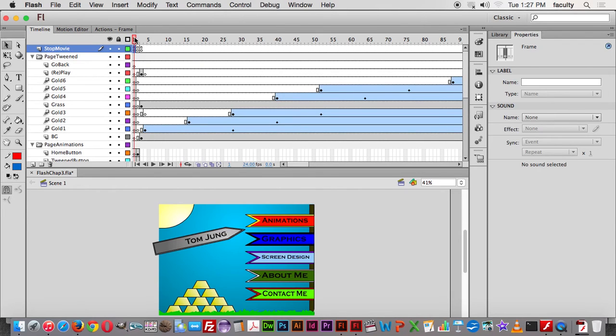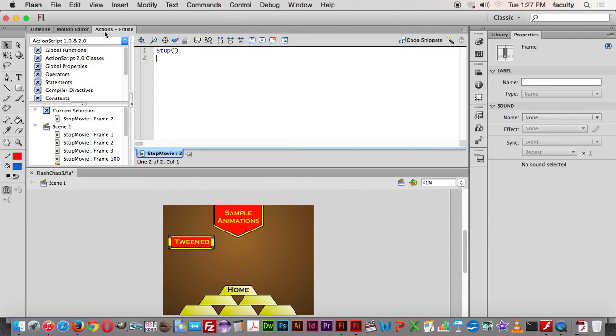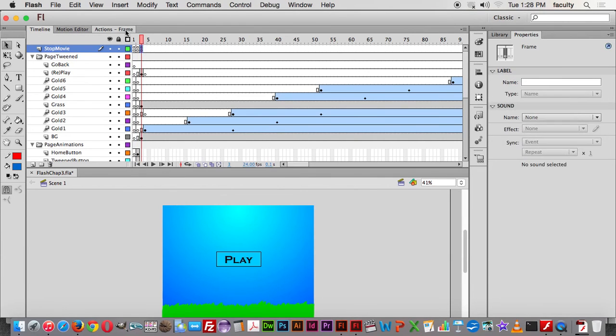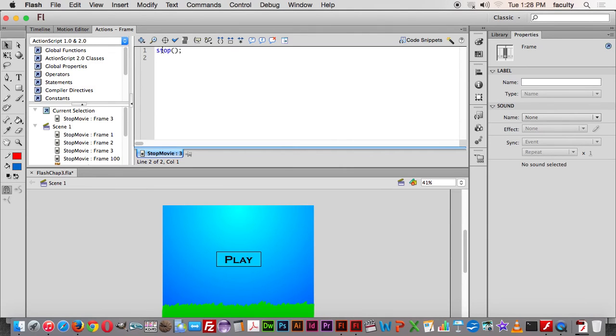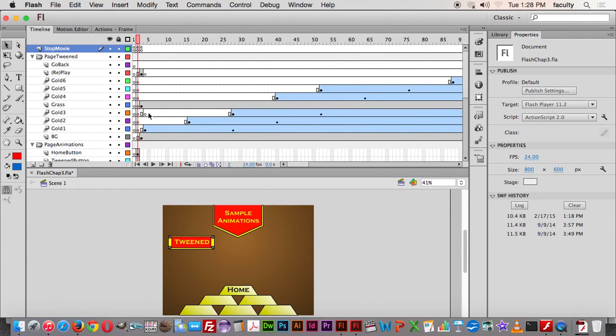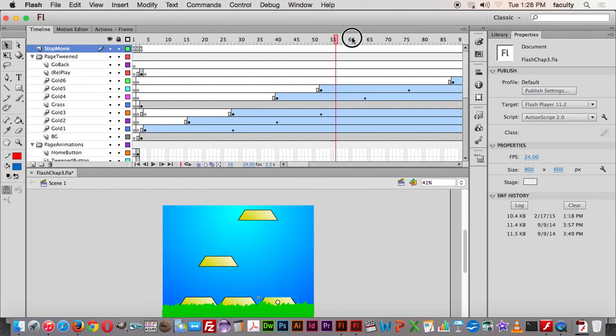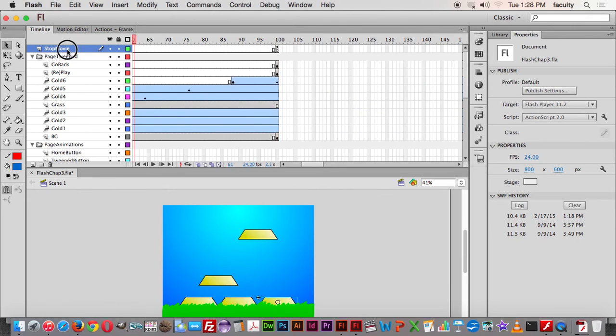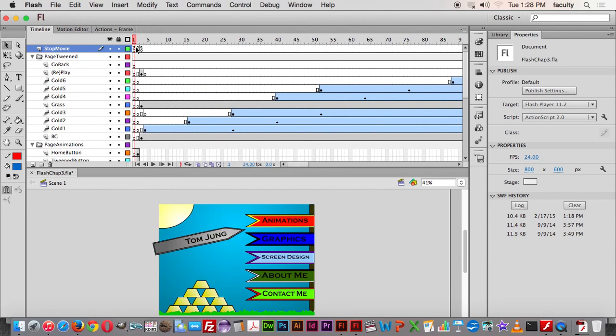If we click here, we'll go to frame two. When I look at my action script, there's another stop action. Frame three, let's see what's there. There's another stop action, and the reason he put a stop action there is because he wants to give the user time to interact with the play button, right? You guys could set it up differently if you didn't want to do that. You could set it up so that when you're in frame two and you click on the tween button, it goes to frame three, starts to play, and then just plays out. You see?